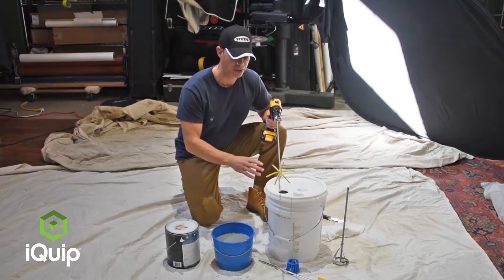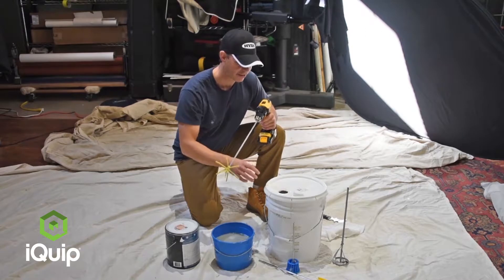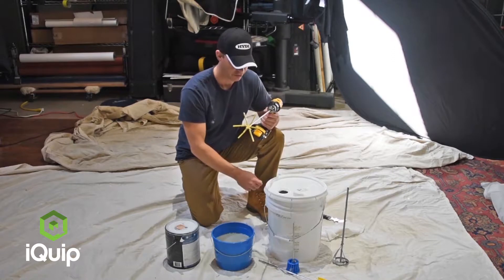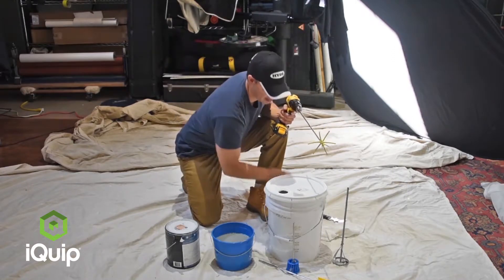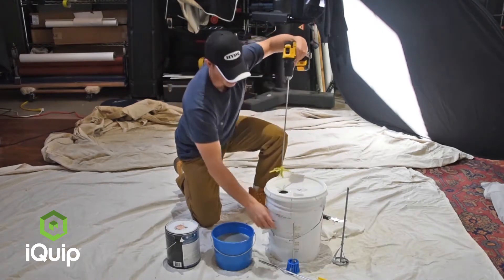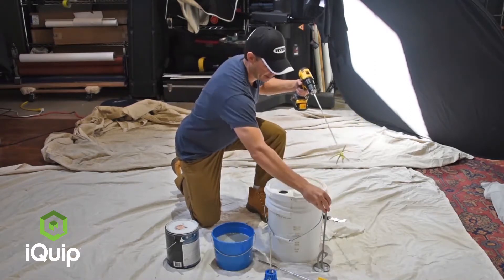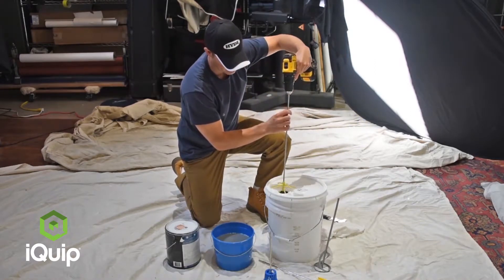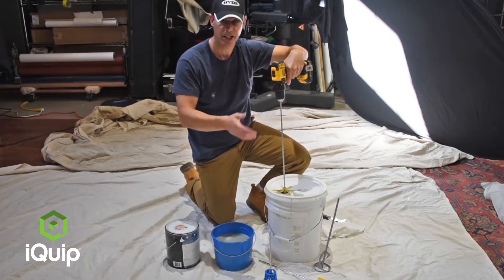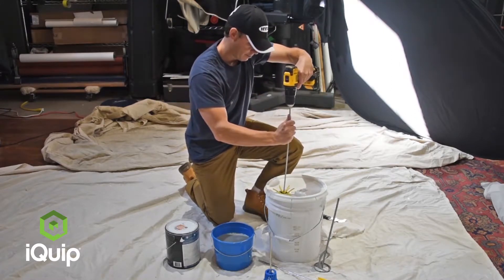One of the great things about this tool is that it has those flexible fingers which allow you to get inside the pour spout instead of having to take the entire cover off. So you could still have this totally attached, didn't take off the zip tie, and be able to just put this inside by pulling off the cover and pushing this in — which is obviously something you can't do with any of these other types of tools. A lot of times you're just trying to pour some paint out into a tray or another bucket where you're going to cut in, so you just take this and work it in.